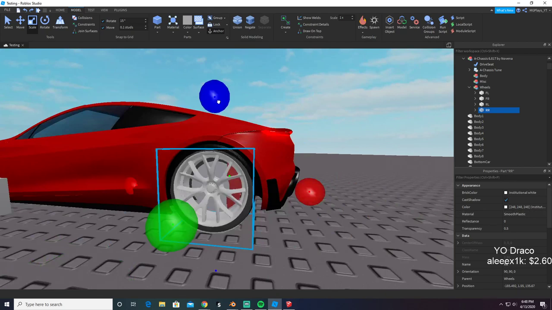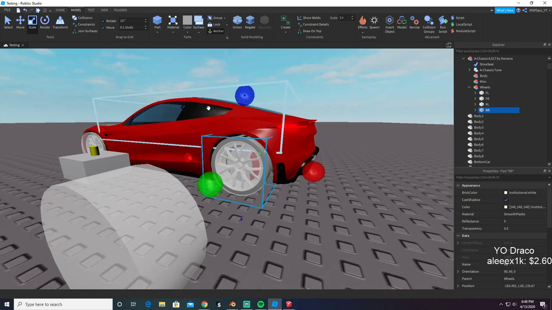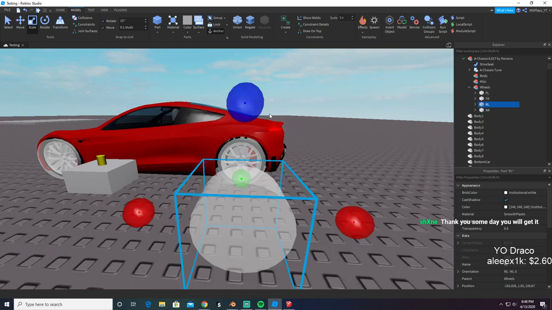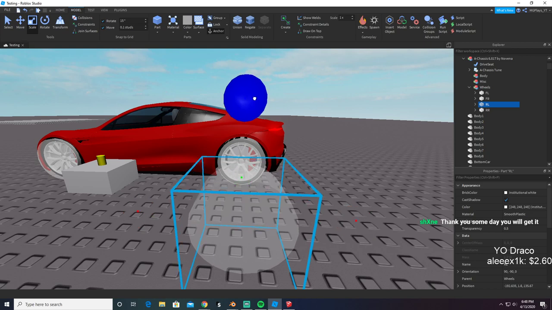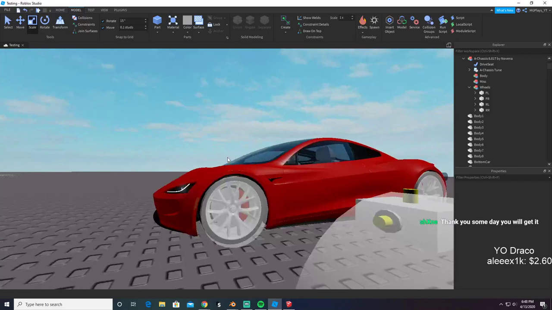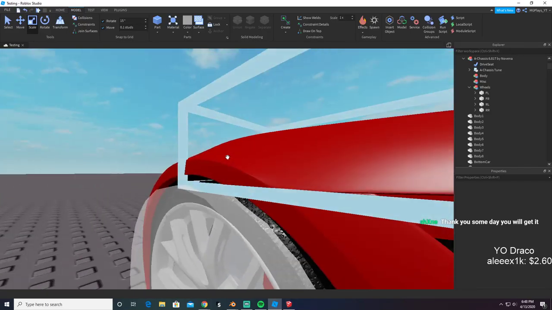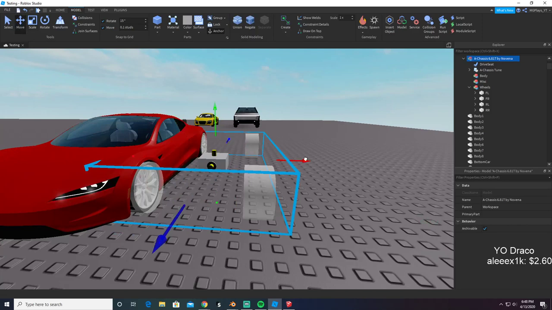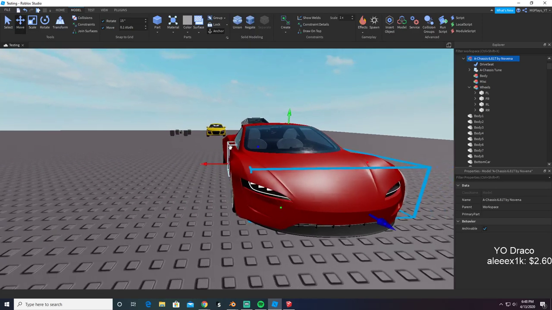Yeah. Okay, let's see. 1, 2. Yeah. I do want to get a fedora, like a sparkle time fedora. Those are my goals, but not at the moment. I'm broke. I am broke.